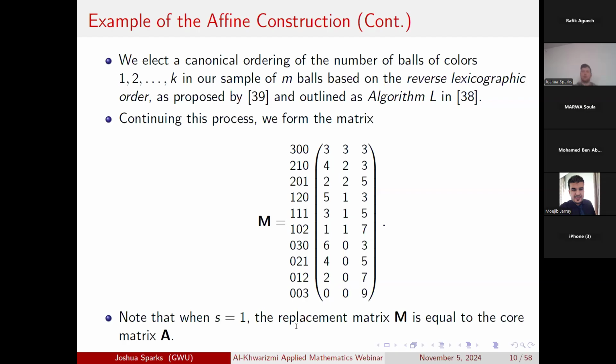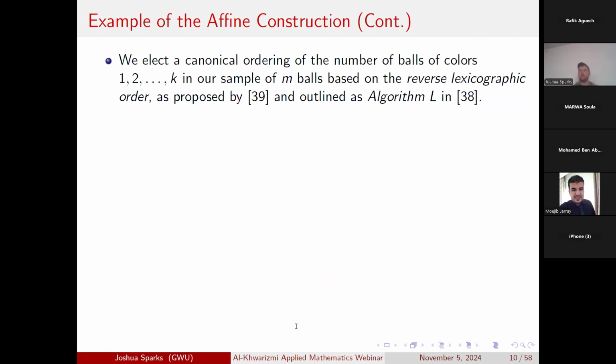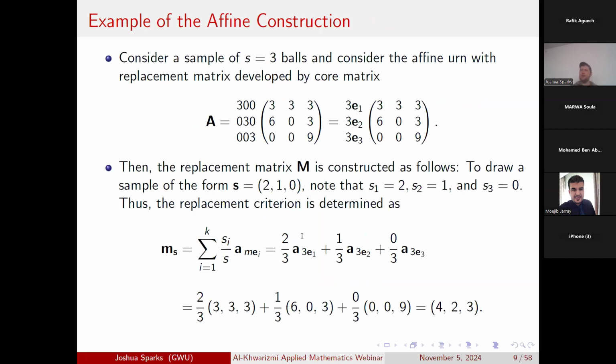Also worth noting is what these urns are qualitatively. I'm talking about all these things in a very quantitative and mathematical structure. But to think about it in a conceptual framework, these are multiple sample urns with the idea of the adage, the whole is equal to the sum of its parts. So in this situation, as we see with this construction, what we're doing is finding what happens at each of these monocolor samples that we're pulling from. And based on whatever structure happens from these monocolor samples, we're getting a fractional portion of each of those samples that then come together to form our matrix M.